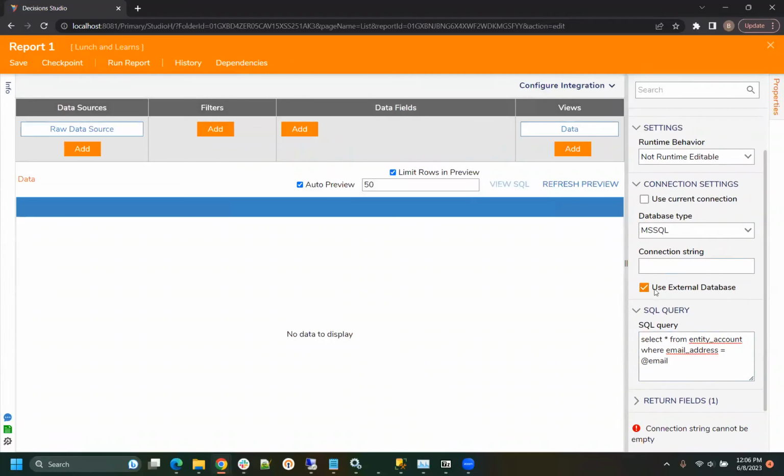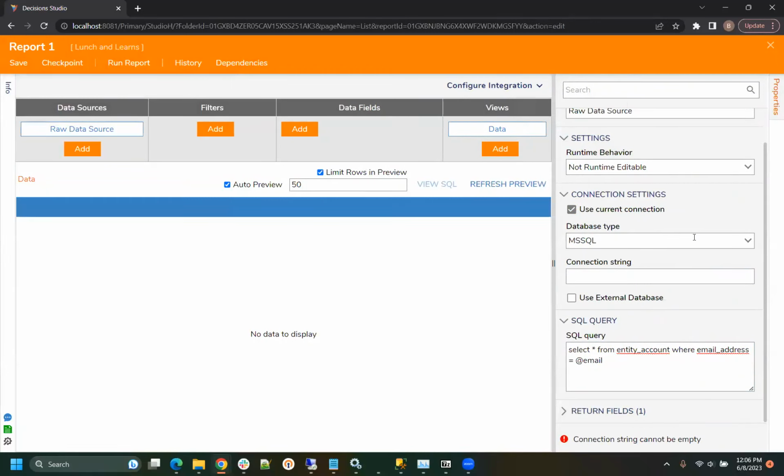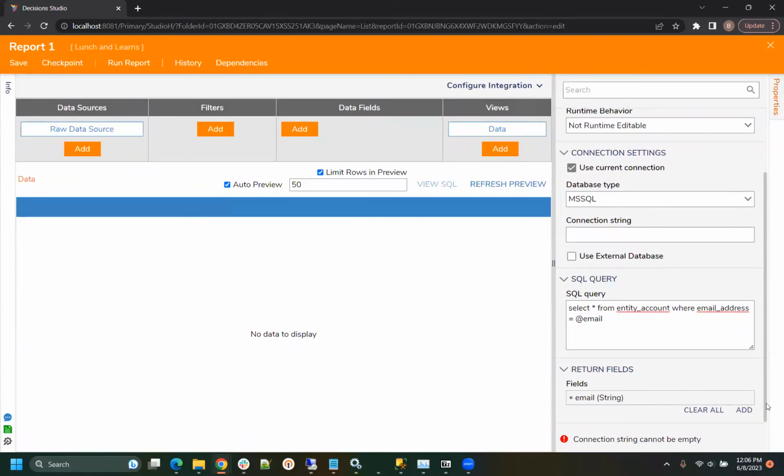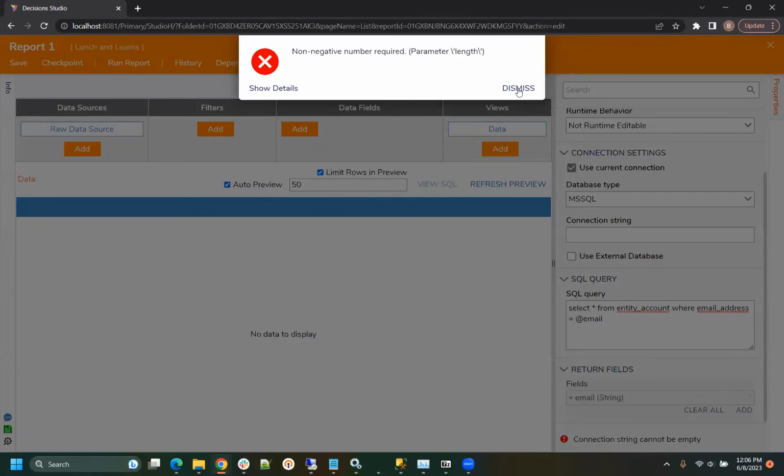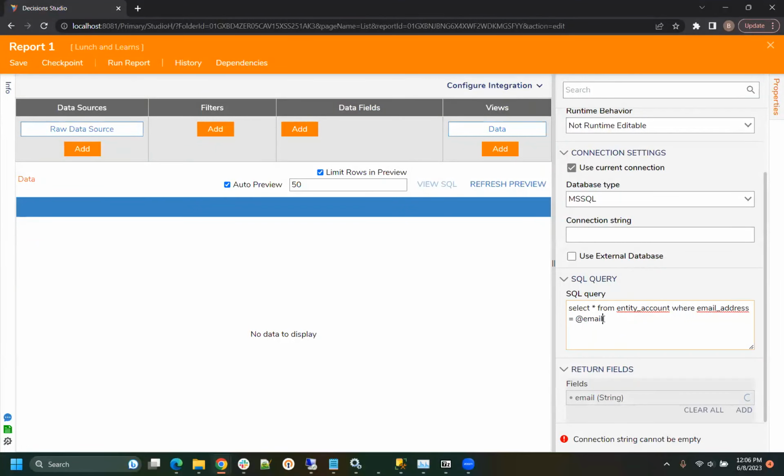Now the connection string, we could either tell it to use the current connection string, or we could give the connection string of an environment we want to run through for this report. But we can use this as a field to, no, this is return field, sorry. We can include parameters to this report this way.